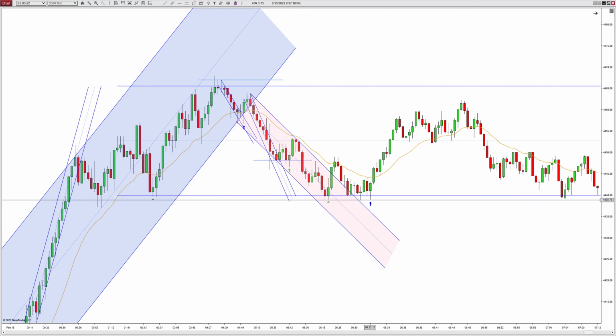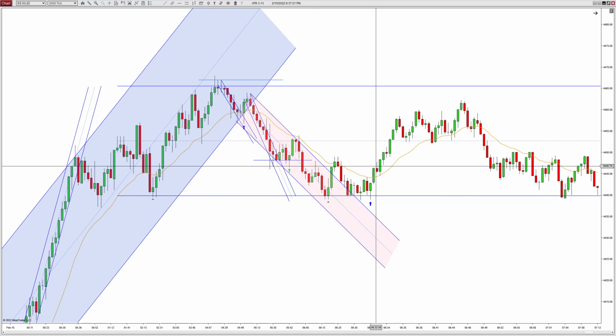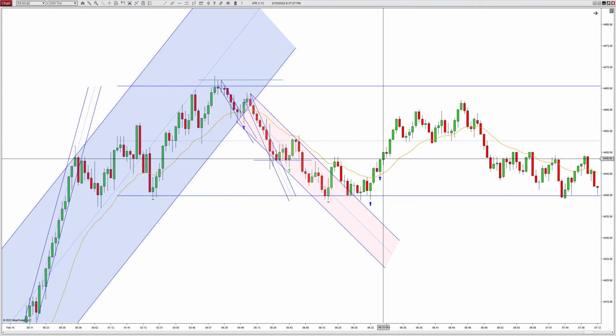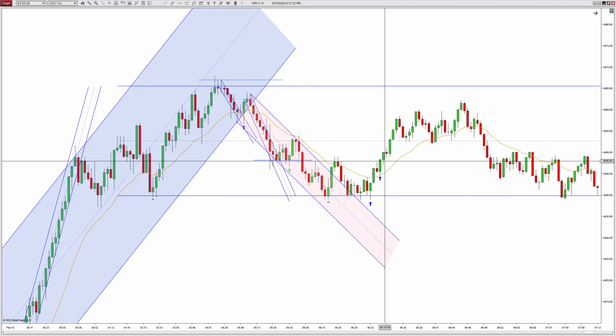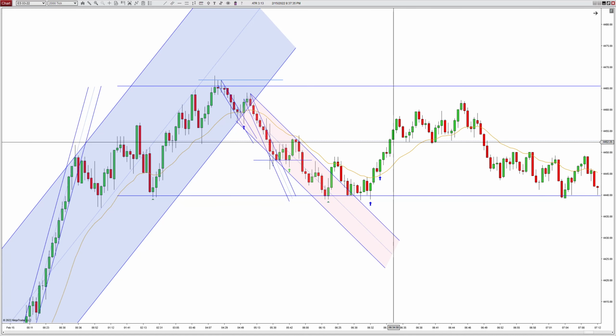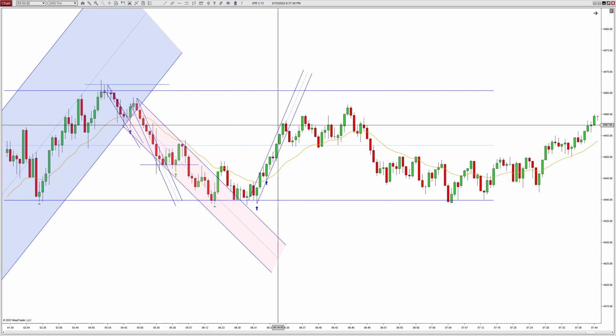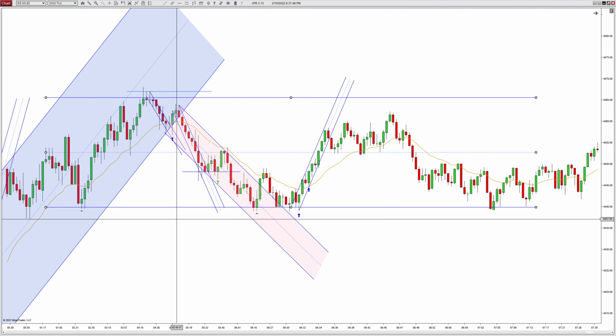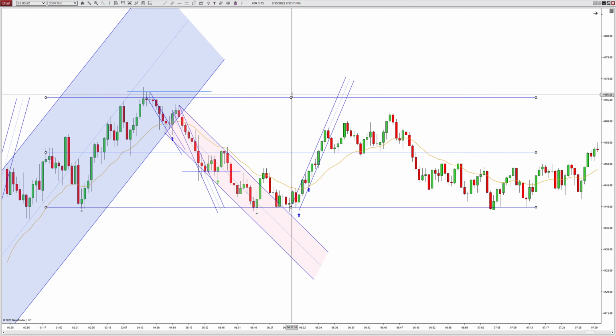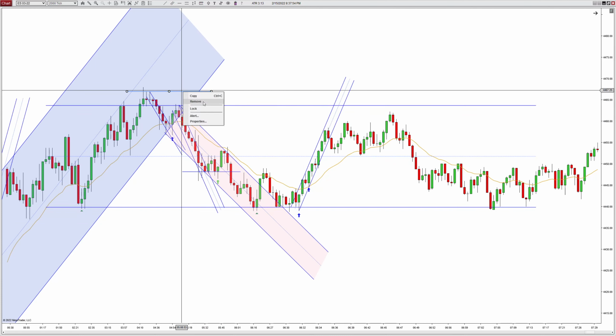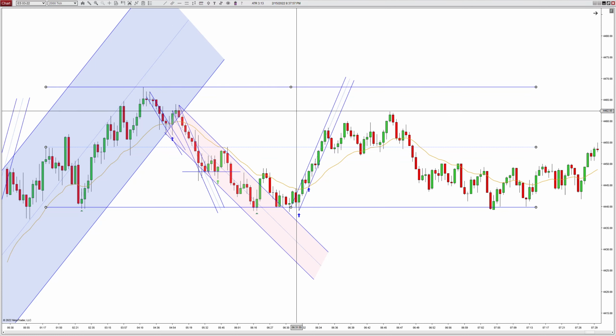And then we get a first entry short. We shoot through the EMA, and we get a second entry short that fails right at the EMA, reverses and closes on its high. You can go long there with a market order, or you can let it trigger higher and put a limit order. Either way is fine. And then you'd want to draw your trend line like so, and look for longs. And so if this is the support down here, our first idea of where the resistance is going to be is the highest point, right up there.